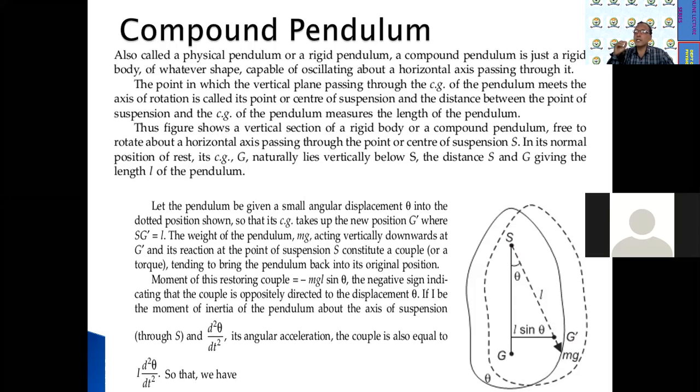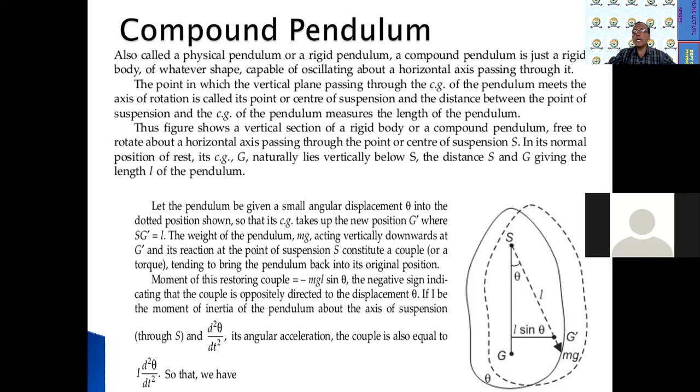We will count the oscillations in a particular time. We will measure the length of the pendulum from the center of suspension to the bob, that is the length of the pendulum. As the oscillations performed by this simple pendulum are simple harmonic in nature, then by using the formula T equals 2π under root L upon g, we can determine the value of g, that is the acceleration due to gravity. This method to determine the value of g is the simplest, easy method that can be used in the laboratory and also at home.